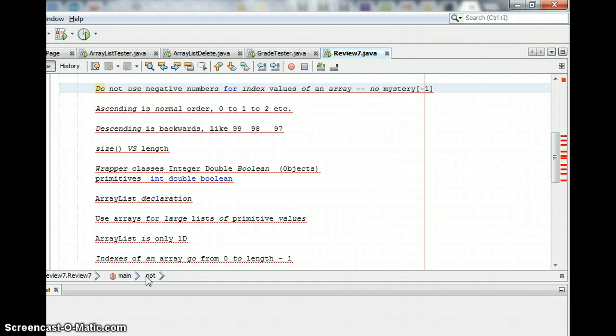Just a few things to keep in mind as you study for the Chapter 7 test. Again, as I mentioned in the Part 1 recording for the test review, remember how to use the mod operator to check for the remainder of a division problem, and most of the time that will be used to tell if a number is odd or even.